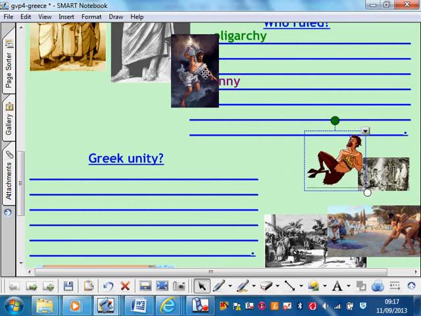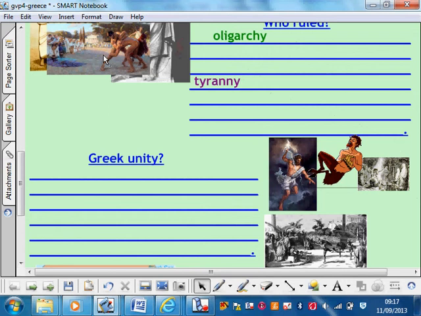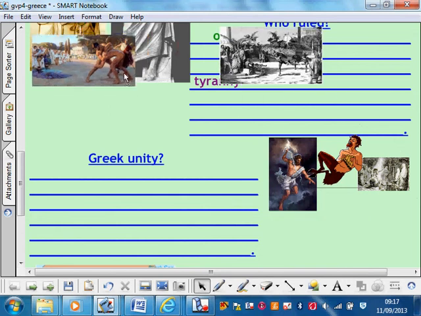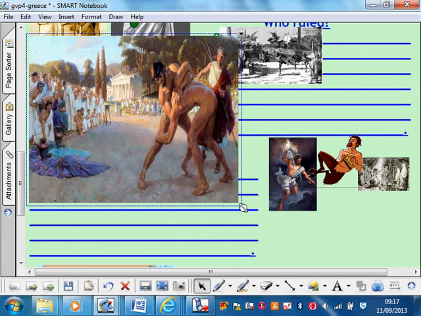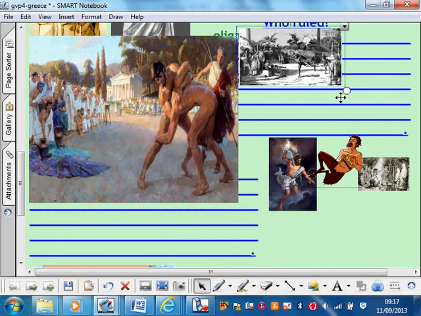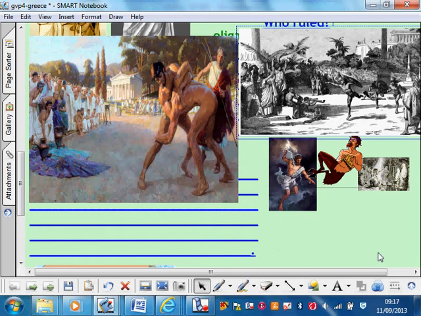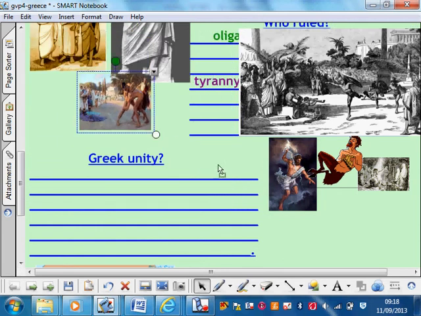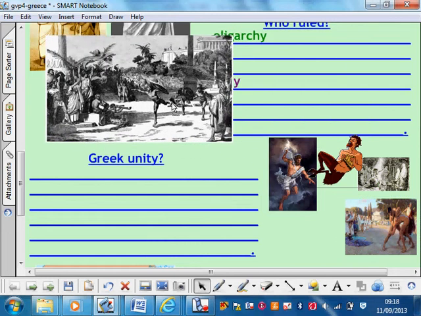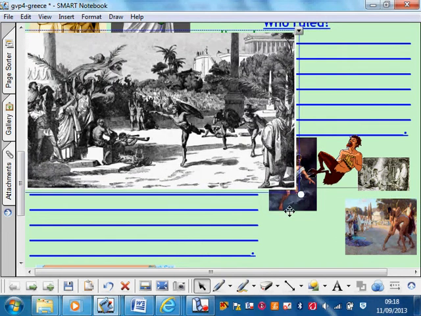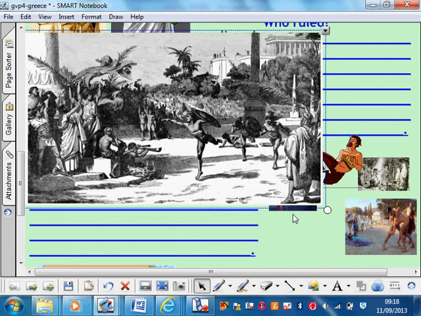And linked to that, popular language, gods, the Olympics. The Olympics is a religious thing to the Greeks. Every 4 years they gather at the city-state of Olympia to have these games. And during this time they weren't allowed to fight. The different city-states would all send their athletes there. This is a wrestling match, and you might not know this, but nearly all ancient Greek sport took place in the nude. So wrestling here, and you're not allowed to fight during the Olympics. Yeah, because it's sacred. The gods have organised the Olympics, they say. To fight, to cheat, would be to upset the gods.